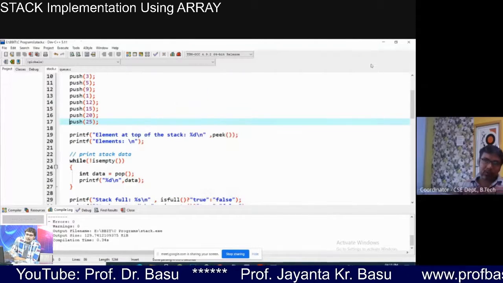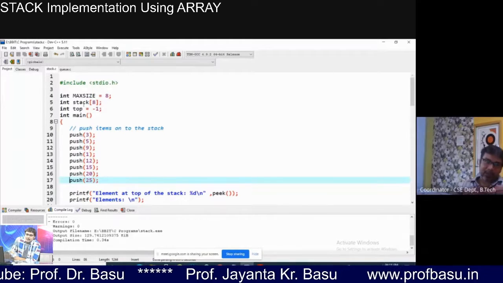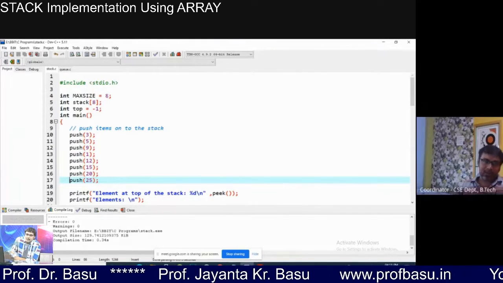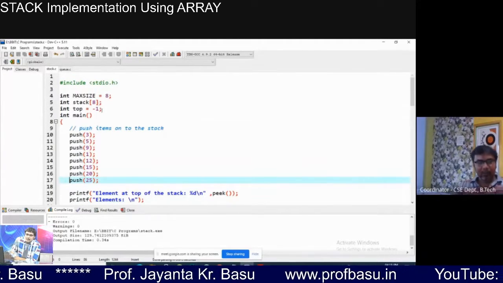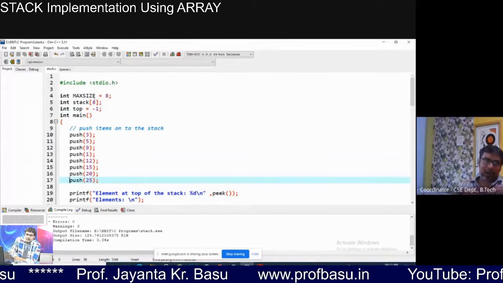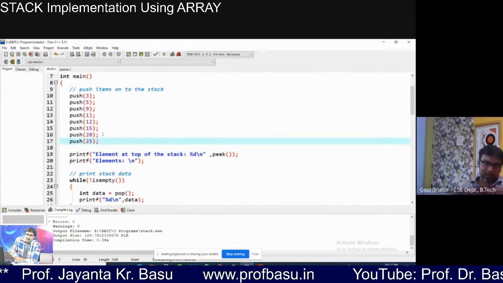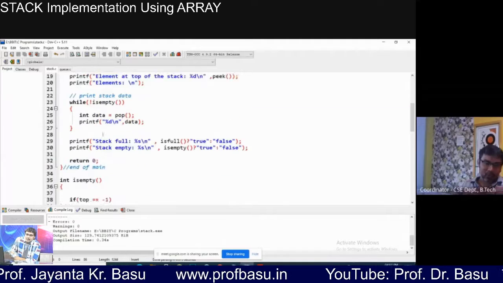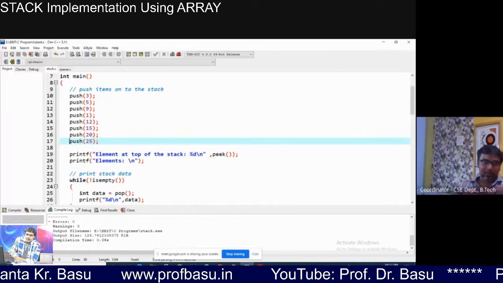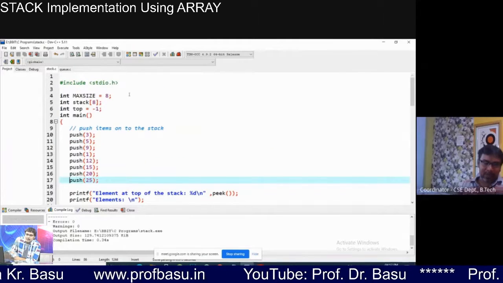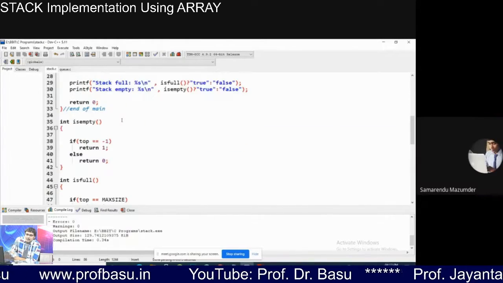Exactly. That is actually what I want to show you. The stack will have the size 8. If I want to add a ninth element, then I have to resize it. I have to write 9 here. That is not the point. If I want more elements, I have to adjust the size of the array accordingly. My point is not that one. My point is that the array index starts from 0, and the maximum size here is 8 elements. If the range starts from 0, it should end at 7, right?